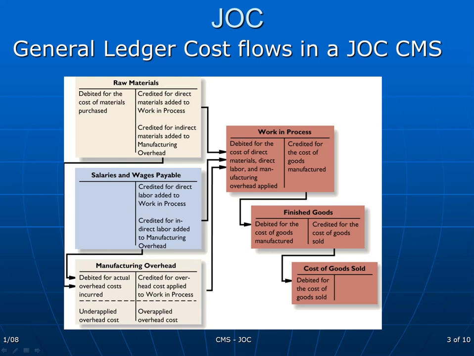So let's take a look at our raw material account. So in raw materials, what happens? Imagine we have a raw material warehouse. Well, we go and we buy raw materials and we have it delivered there. For material that we have in that warehouse, what can happen to it? Only one of two things. Either we use it or we don't. If we don't use it, it stays in there and it becomes my ending inventory for raw materials or for direct materials. If we use it directly in production, then it gets moved over into our manufacturing area where we're actually working on the product.